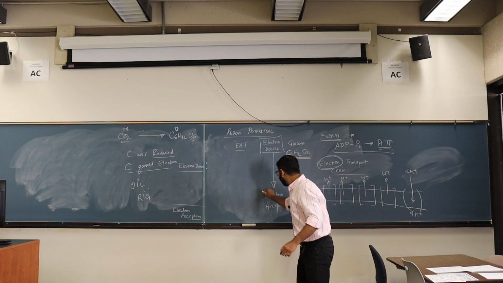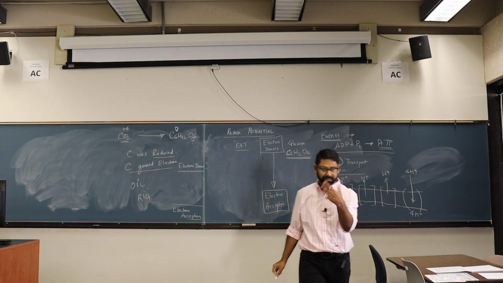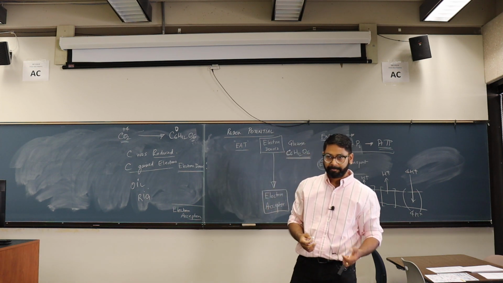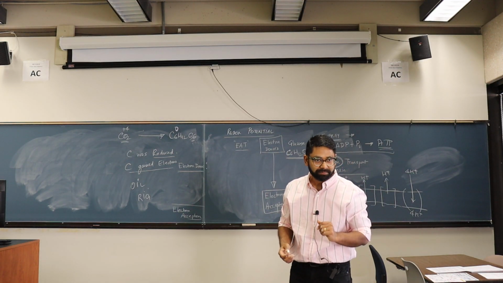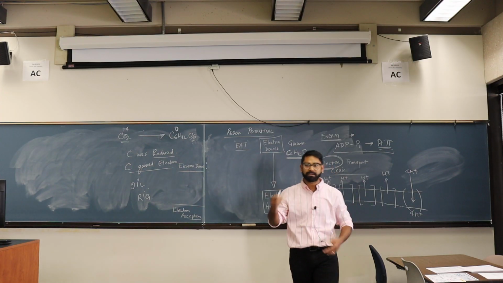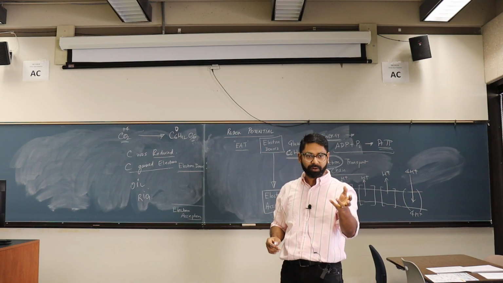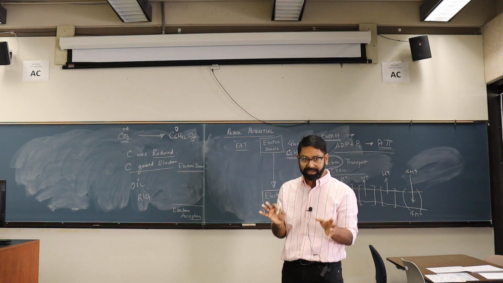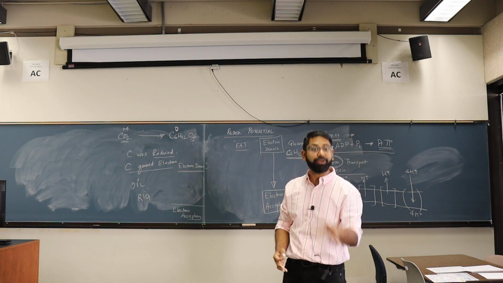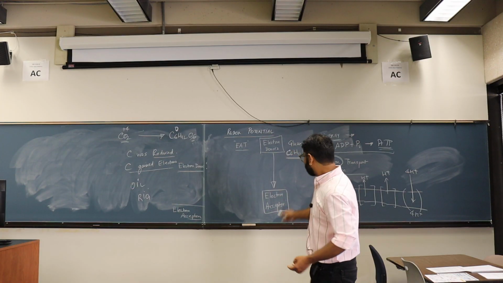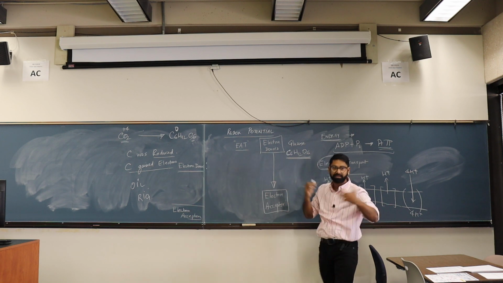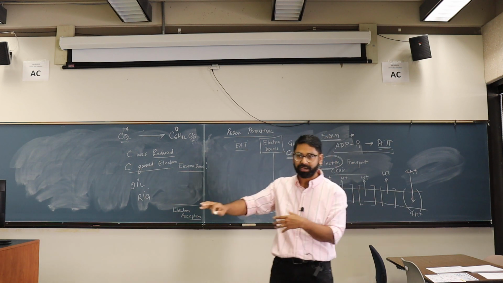There will be something that will accept the electron. That's why you need electron acceptors. Now this electron acceptor could be what? Could be oxygen, could be any other thing. You just need an electron acceptor, because what does this electron acceptance do? It creates this proton motive force, because electrons and H+ are connected, right? This flow of electrons helps us to produce ATP, and that is energy. So if you want to take electrons from the electron donor and pass them to the electron acceptor, that is what you need for the flow of electrons.